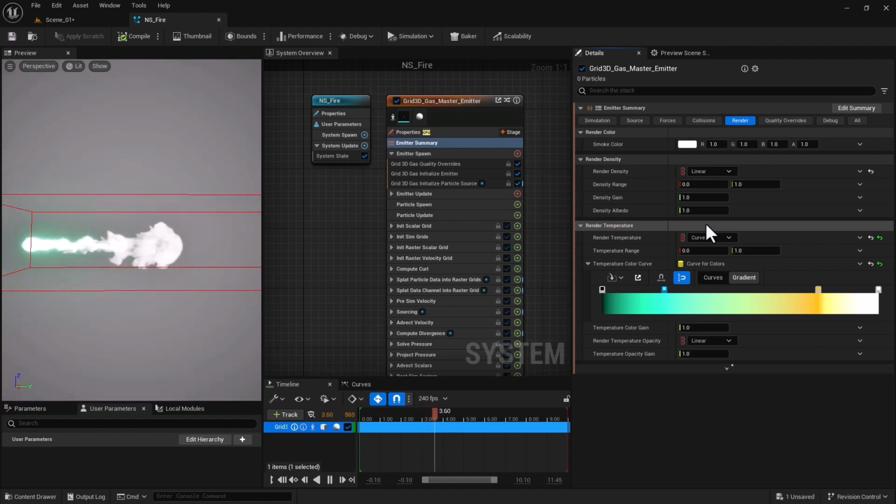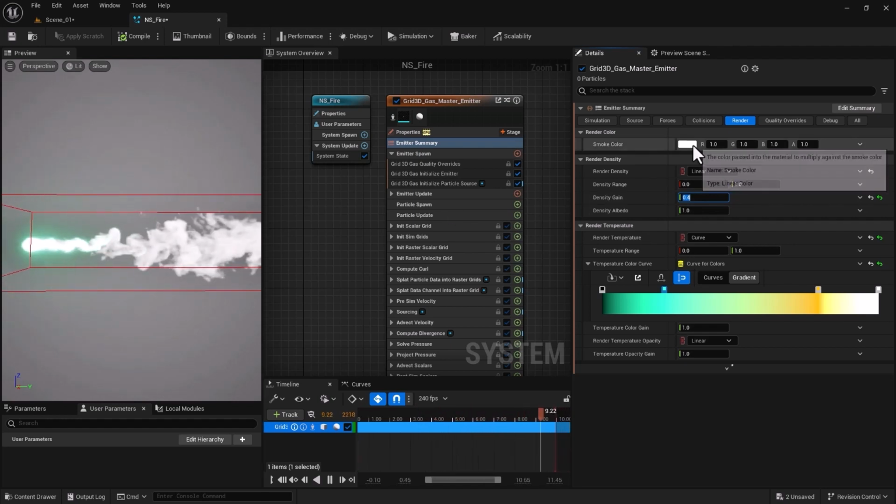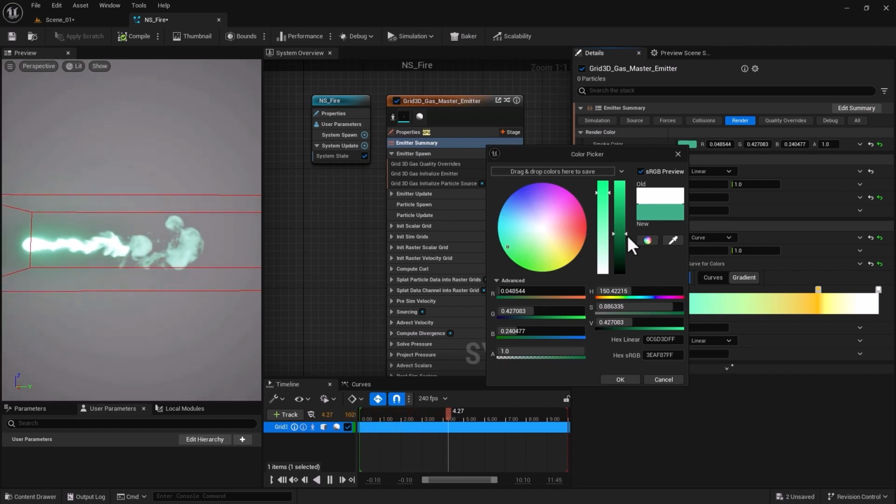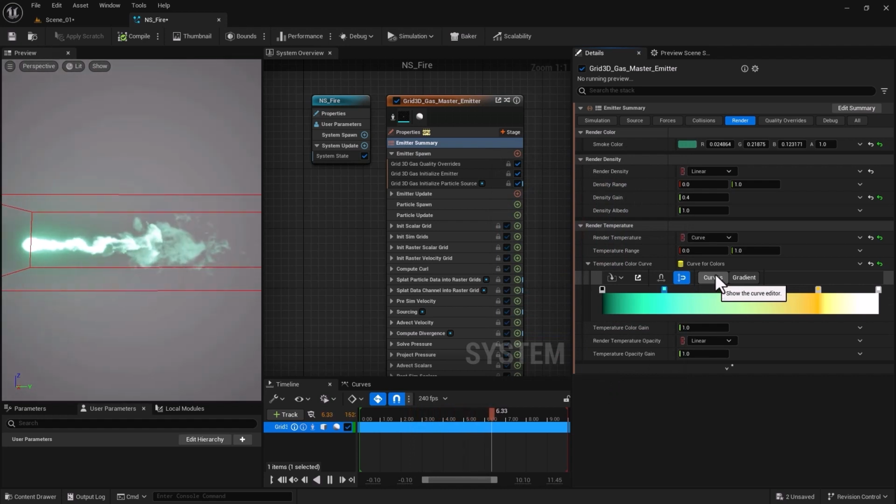Now with the smoke right here, I feel like I can tone down the opacity of the smoke because it's just way too thick, and now it's a lot more transparent. You can even push that to something like 0.4, and I feel like this white doesn't really go well with the color of my fire, the new color that I came up with. So I'm just going to change that to something that makes more sense, maybe a slightly darker color. Yeah, that should really do the trick. I don't mind that. And of course, we can always go back and change stuff.